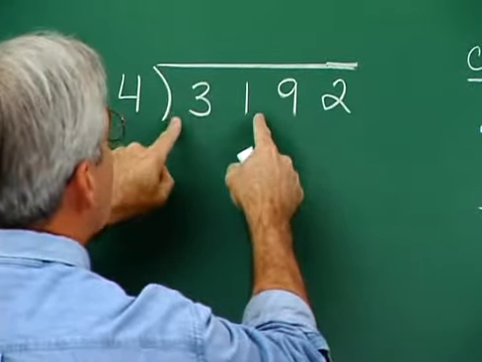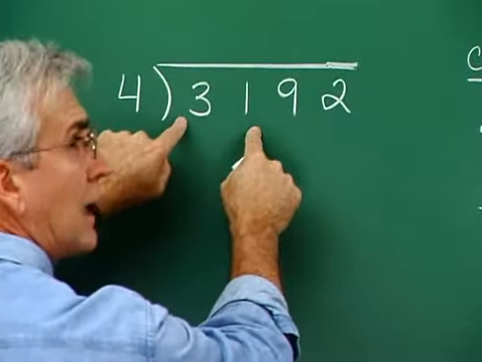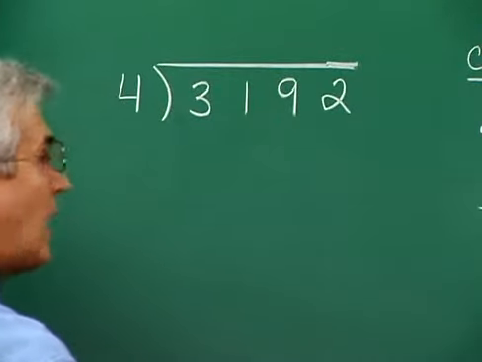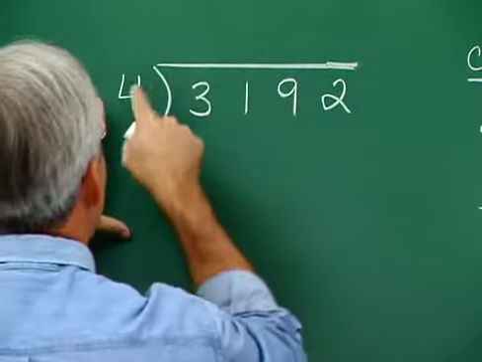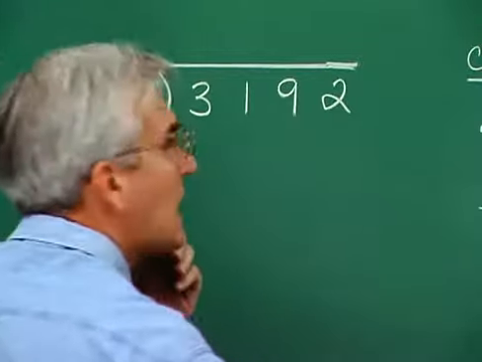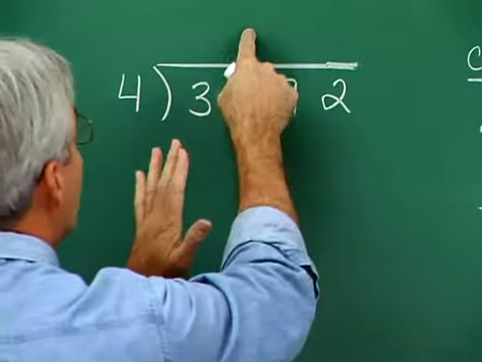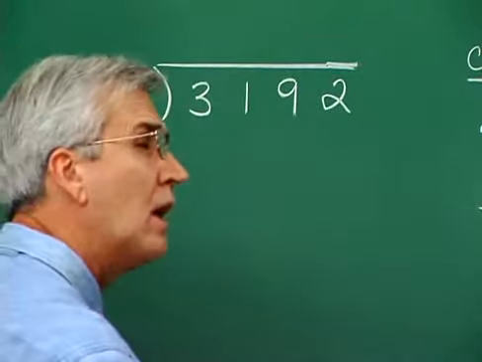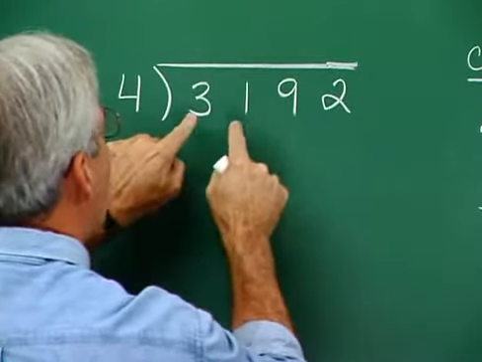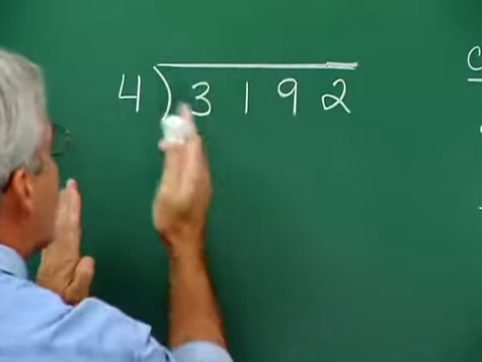So we'll take the hundreds and we'll separate the hundreds into groups. All right, now we want 4 groups, and how many does each group contain? That's what we want to put up here for those hundreds. And we can think about what times 4 is 31, you see, as verification here. Now we might think, well, would it be 5 times 4 to be 31? No. There's no actual number that we can multiply times 4 to get exactly 31. But we want equal groups here, so we want something times 4 to be a number a little bit smaller than 31. You see, because we want to know how many can fit into each of those groups.